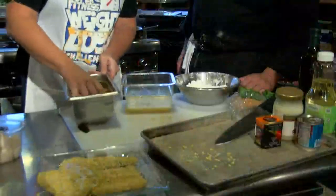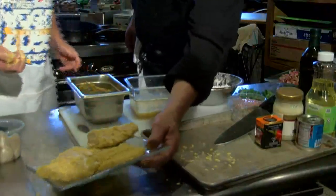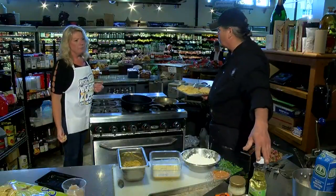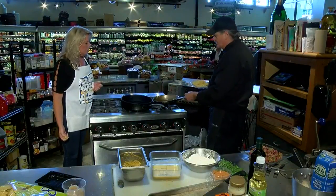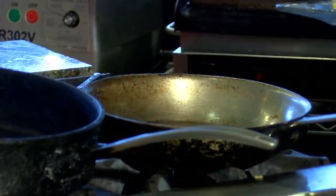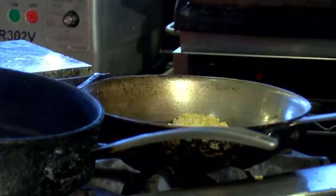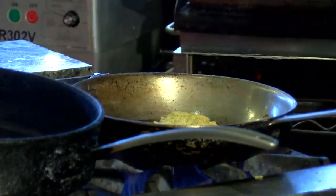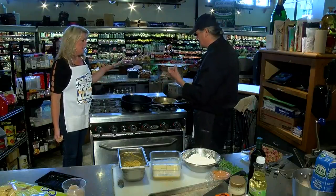I think we're about done here with the breading. Now we're going to put them in the frying pan — I have a pan with hot oil already going, just some vegetable oil. You're not deep frying, so you can see just a little bit of oil on the bottom. You want to take your fish and lay it flesh side down, skin side up. Because if you put the skin side down, the skin cooks and it contracts, and that's what causes it to puff up.